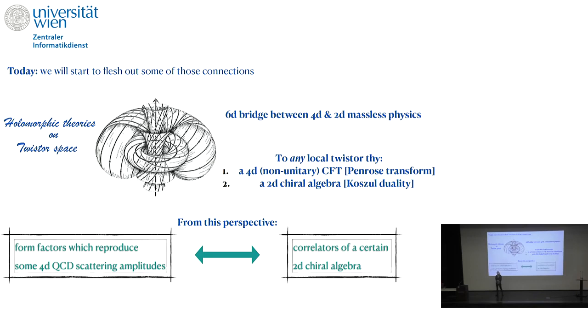Now, the four-dimensional theory is conformal, so we're not going to study scattering amplitudes in such a theory, of course, but instead we'll be studying form factors, which are scattering in the presence of local operator insertions. So one can get non-trivial scattering from that point of view, and that's the quantity that's isomorphic to 2D chiral correlation functions in this algebra. And for the particular 6D theory that I'll focus on in this talk, the form factors in that four-dimensional theory will actually enable us to reproduce some very familiar QCD scattering amplitudes for scattering of gluons. And so we'll recover some very famous and familiar formulas from this point of view as a nice little bonus from this construction.